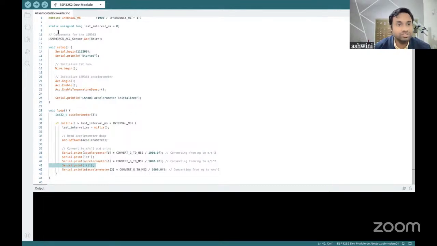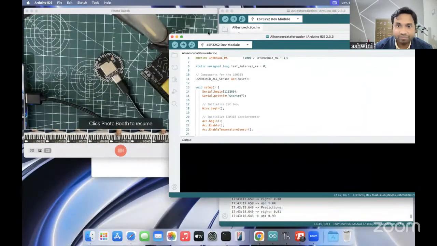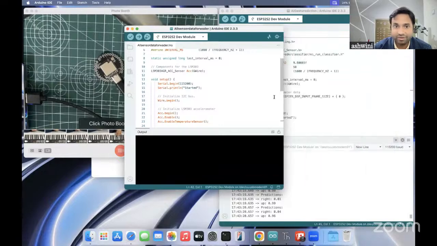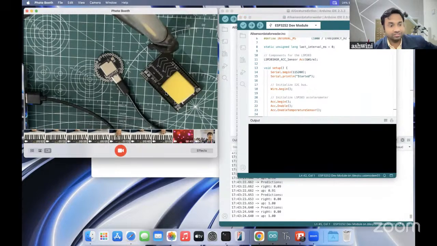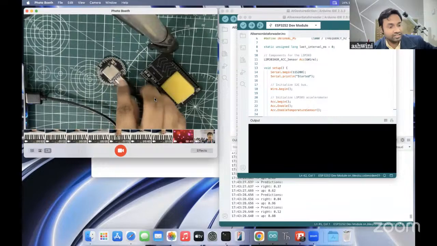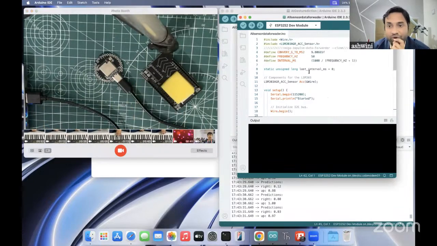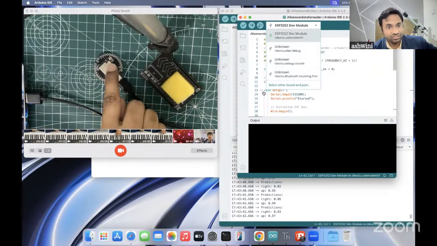So when I upload this code, after that I will connect. This is our Edge Impulse data forwarder code for the accelerometer, which will forward the accelerometer data on this IndusBoard Coin. The IndusBoard Coin is connected to the USB now, and I am uploading this code to it. Here I have selected ESP32-S2 as the DEM module, as the chip, because this is the chip used in the IndusBoard Coin.